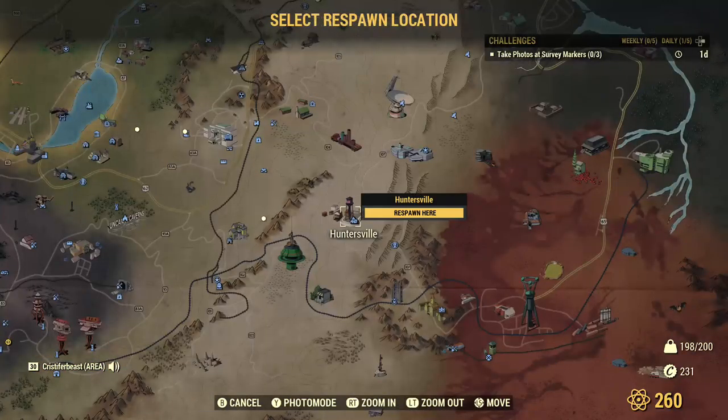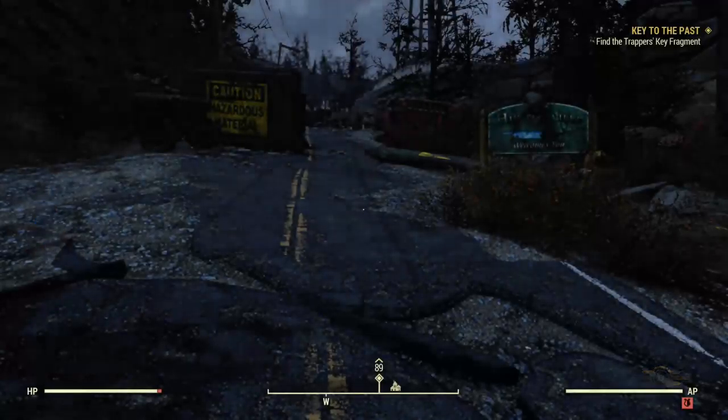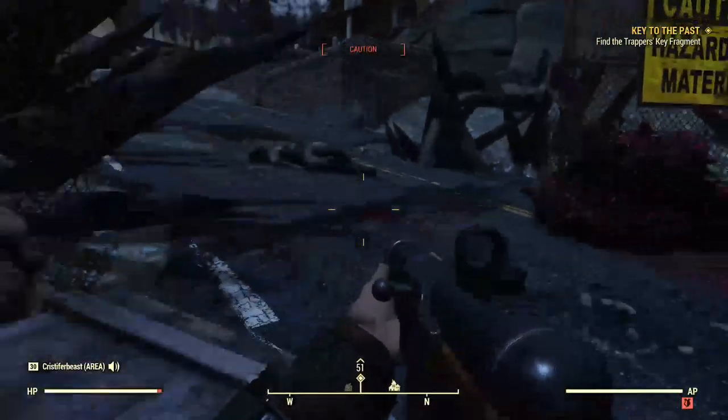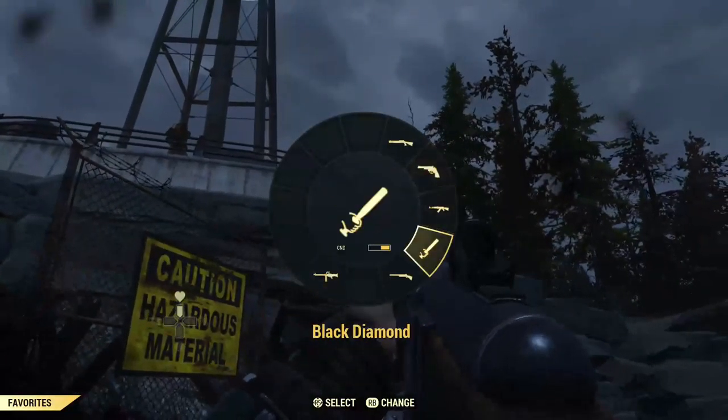Why were there that many explosives? I think I kind of know why I probably avoided this place. I probably saw all of the super mutants and was like, no, not doing this. Huntersville, welcome. Yeah, no, I don't welcome Huntersville. I have a stealth boy, but I don't think I'm going to use it. Caution, hazardous materials. There must have been an FEV leak here. Oh, already? Oh, you. I think I can deal with that.